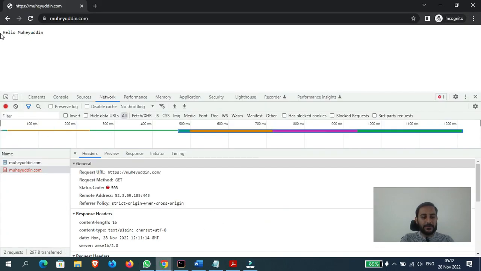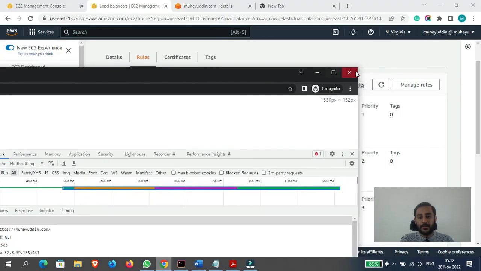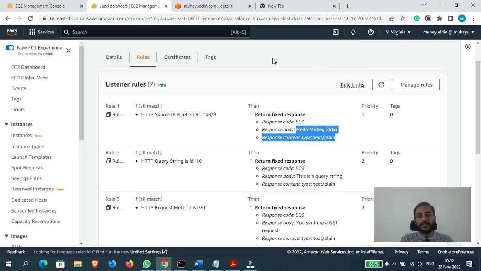So that's why you are getting hello Muhyiddin here. Don't be confused by that, guys. I hope now you understand everything about the application load balancer rules and how and why you should use each rule.